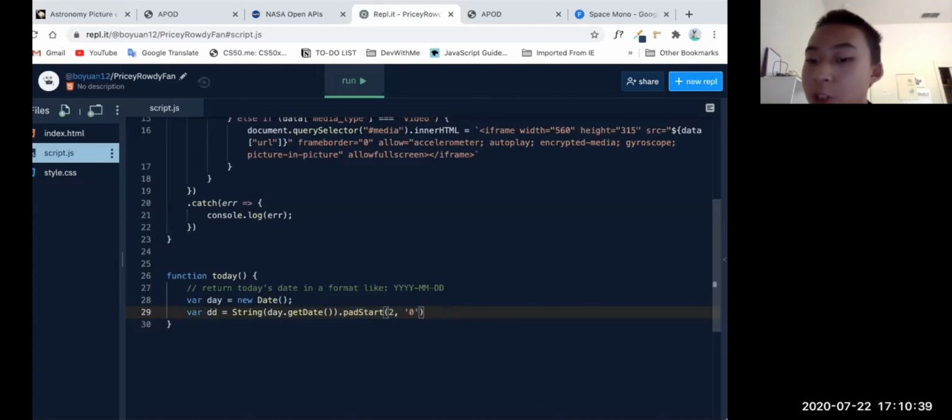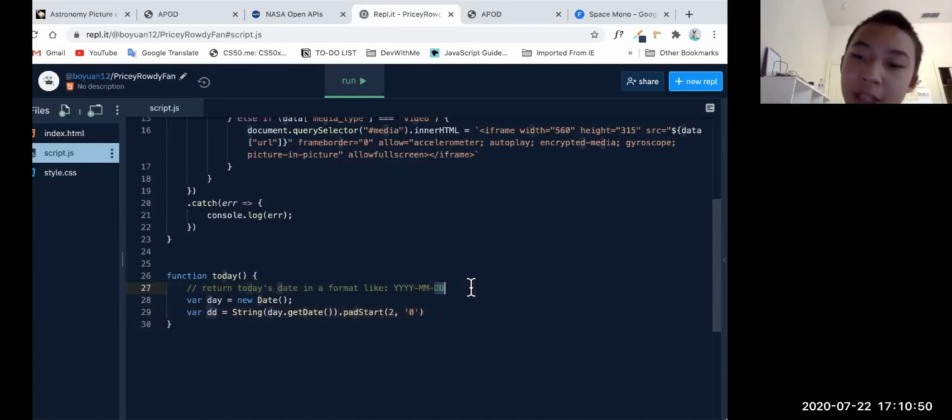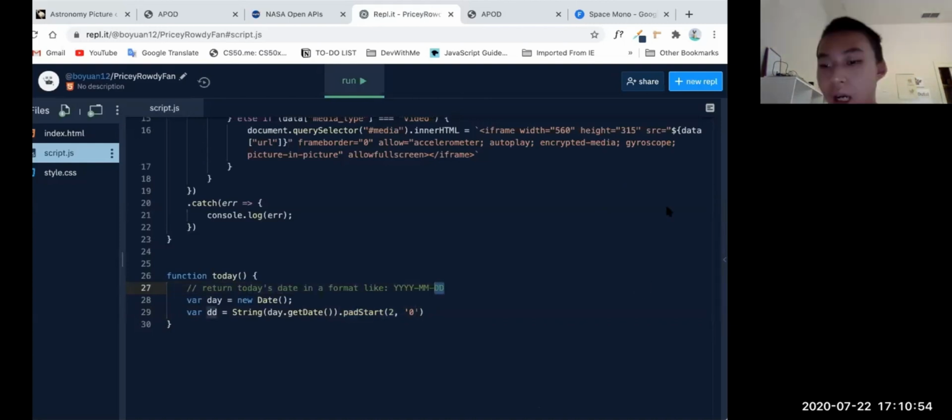Instead of just returning 1, it's actually going to return 0, 1. So it's exactly in this format. We must parse it in this format so we can use it for NASA's API, because NASA's API wants us to pass in this format. And then in here, we're going to add months.